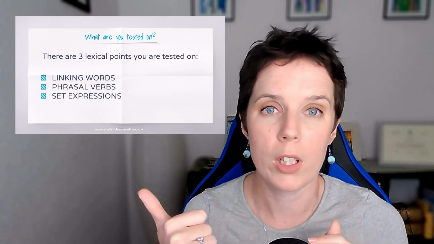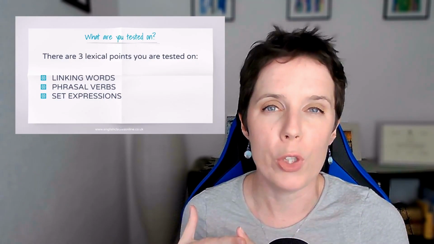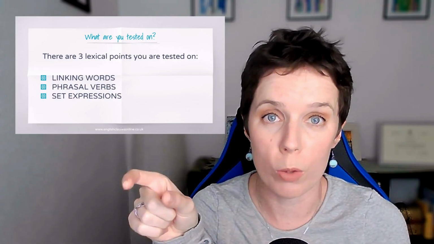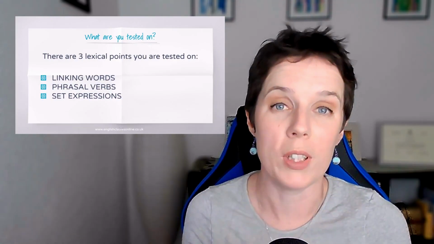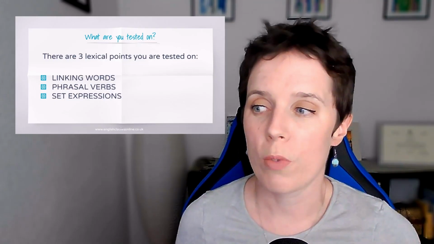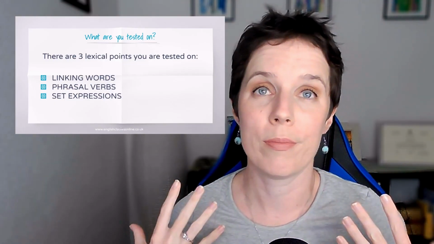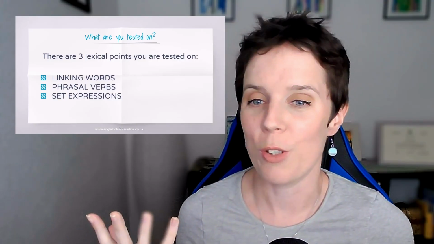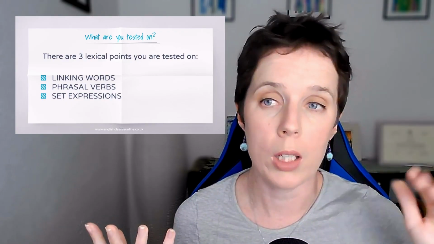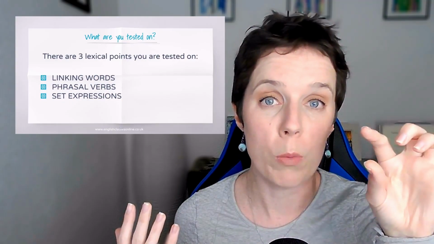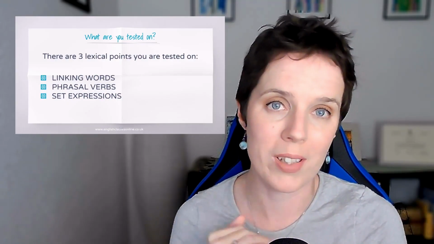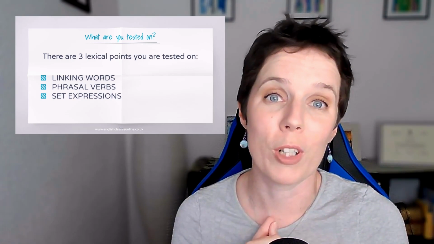Okay, so watch out for linking words, phrasal verbs all the time. If you get as your keyword either a verb or a preposition, they're probably testing you on a phrasal verb. Okay, and set expressions. Set expressions are really hard because if you don't know the expression, you don't know the expression. It's really annoying. So your first sentence might be, it's useless to blah, blah, blah. And in your second sentence, you might get the keyword point. And you need to put there's no point in. So there's no point would be a set expression. But again, if you don't know the expression, you just don't know it.